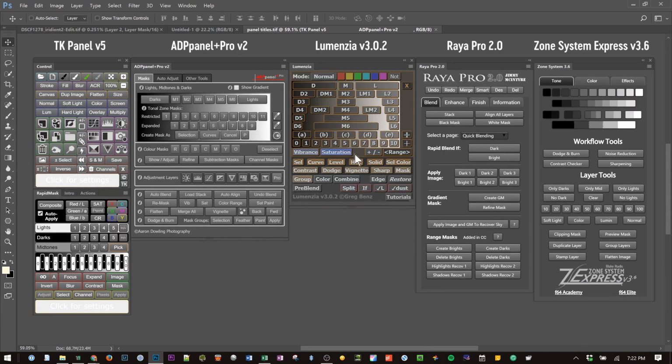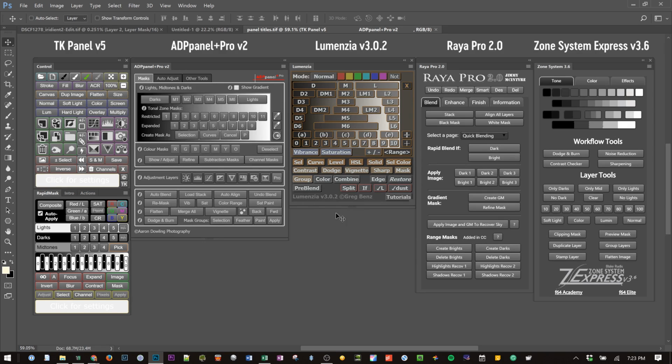Now, Lumenzia is very powerful and it's actually very similar to the ADP panel and the way it creates its luminosity masks. And I'll show you more how each of these function, but just to give you an idea, it's extremely similar to the ADP, but it definitely has less functions than ADP, which lends to its simplicity, which is not necessarily a bad thing, but you're definitely going to miss out on some of the tools that you have with ADP or TK.